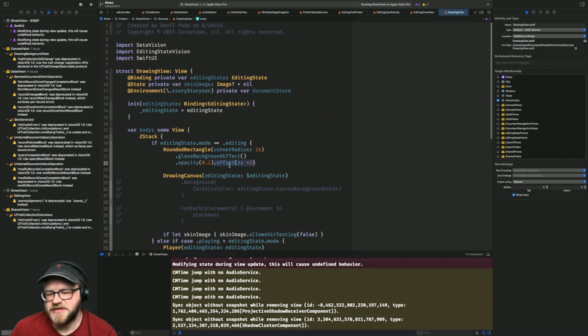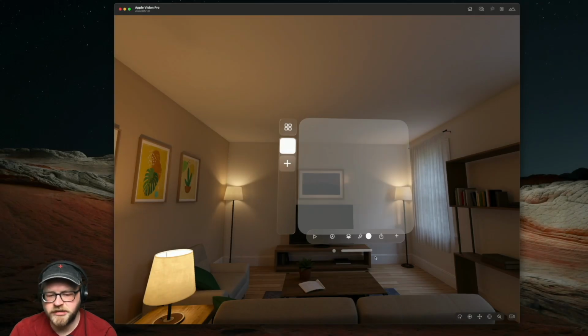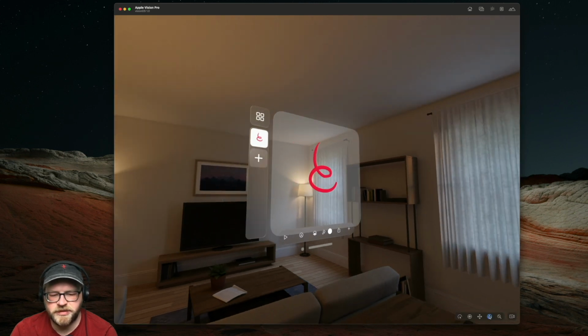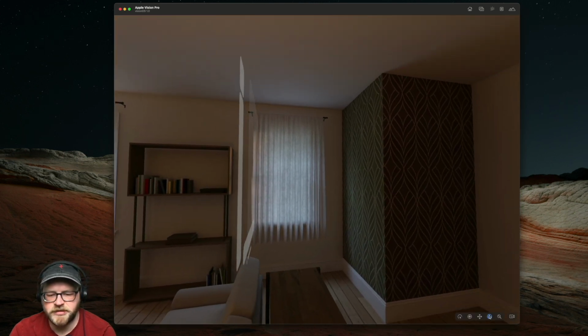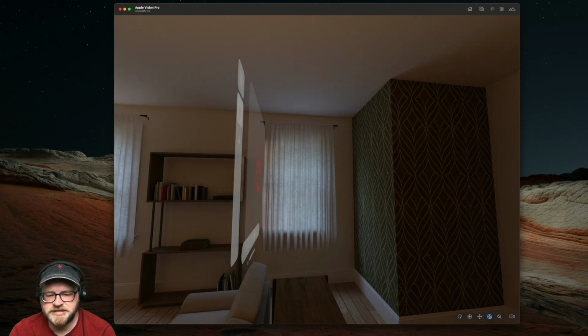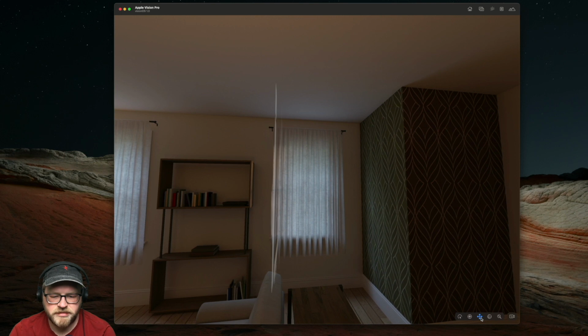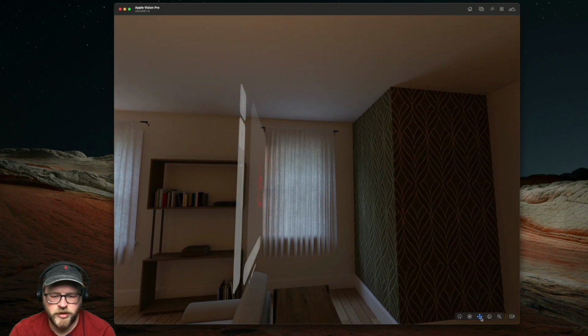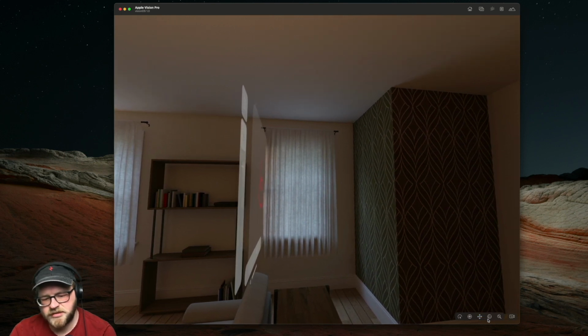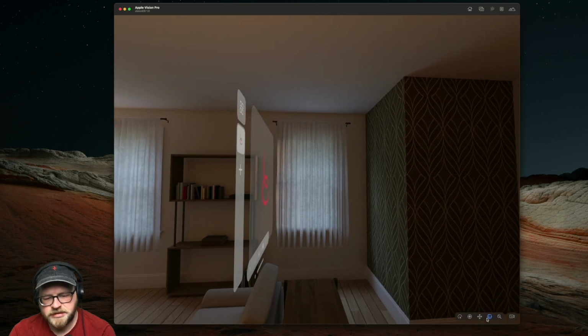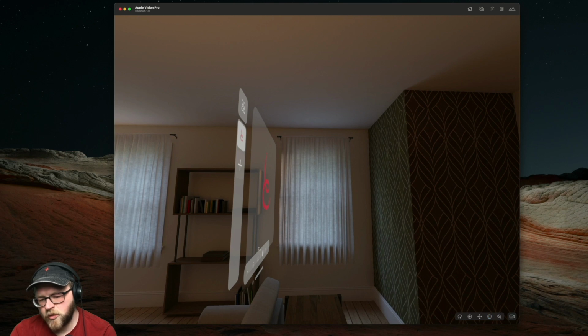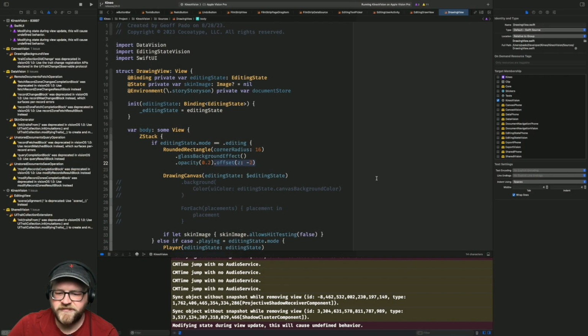But we gave that offset there, between the glass background view and this. If we turn this around and look at it like this, you can see that this is floating just in front of that glass. It's very hard to tell. That red mark is floating just in front of the glass. But the problem is that our whole window is floating above the toolbar. I think we need to figure that out.